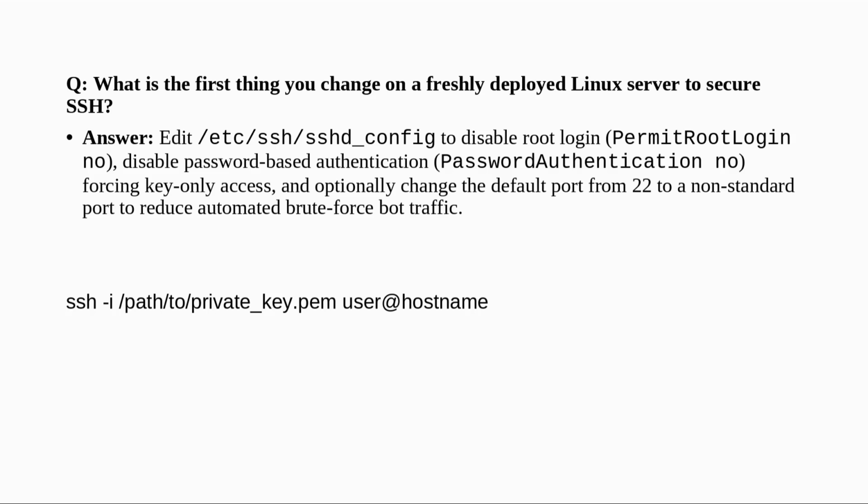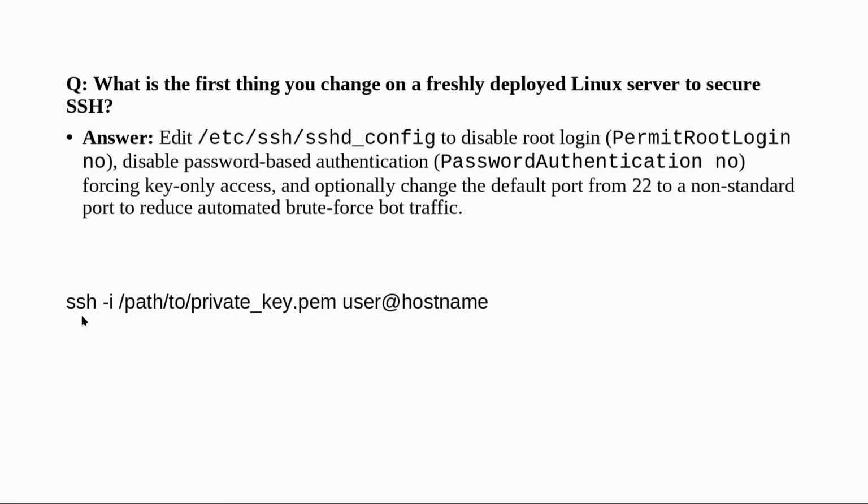If you are on Linux and you run ssh-keygen, it will automatically generate an SSH key. So we force key-only access, and optionally change the default port from 22 to a non-standard port to reduce brute force attacks. Then we have the ssh program, which is just a command to log into a particular server.